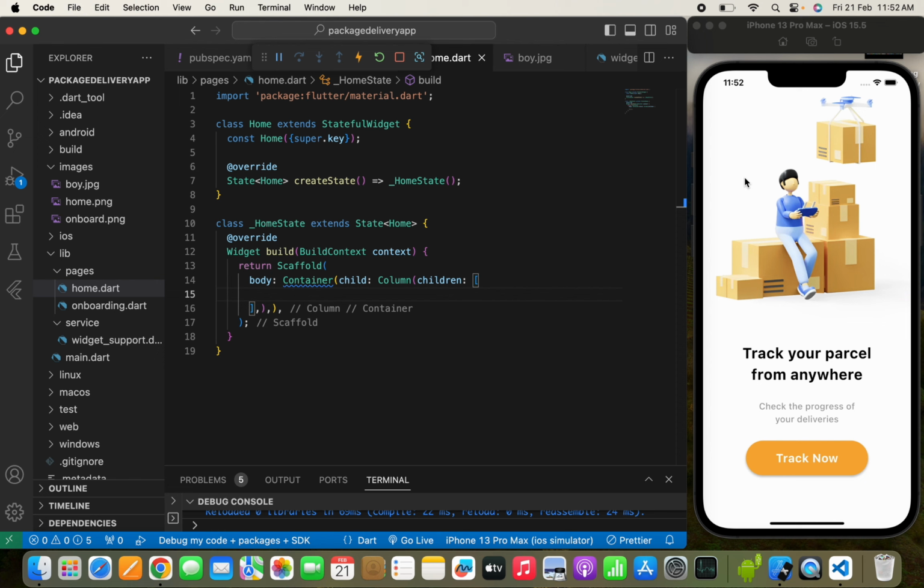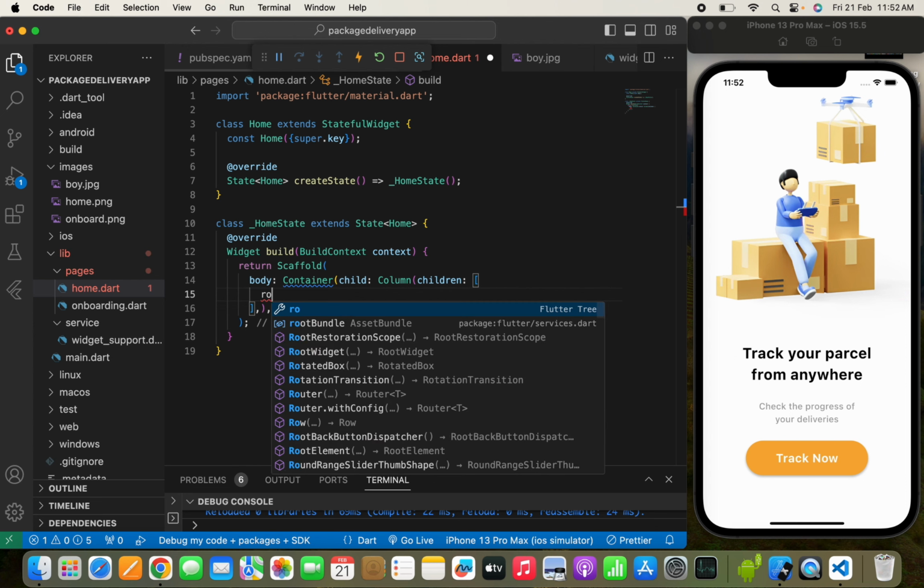Now you will see how we are going to show the current location. We are going to show the current location by the use of GPS. So GPS will help us to show the current location of the user. The user needs to know at which location the app is tracking, so that we can track from where the vehicle driver needs to pick up the order, or you can say the package. So for that I just need to do one thing here. I just need to pass a Text widget.